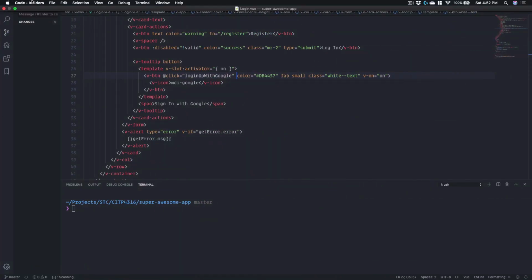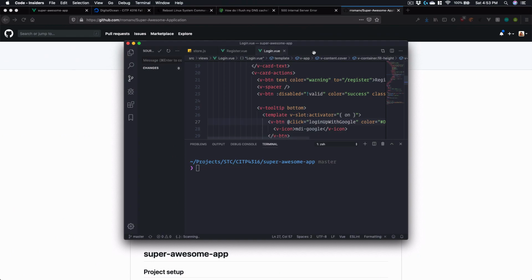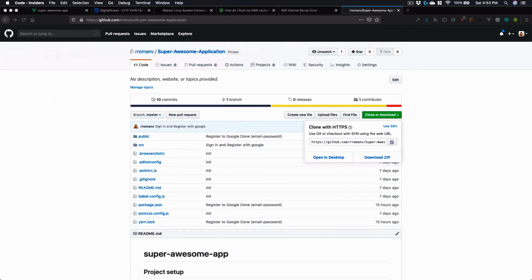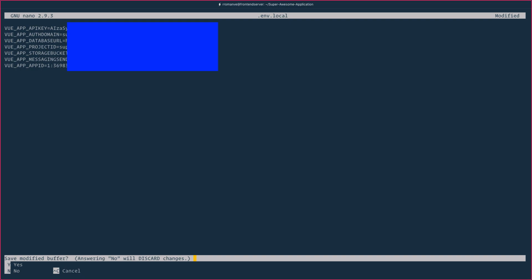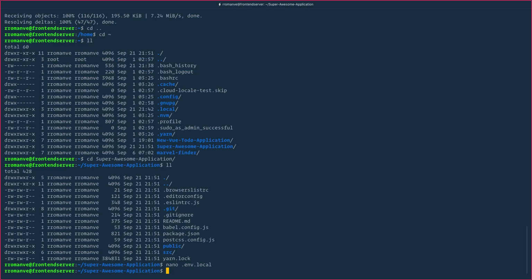Have this one here, okay. Let me just get out from the screen, and I will grab my environmental config files. As I said before, it's going to be blocked for you guys, but you pretty much need to paste your keys. I will save it, yes, enter.